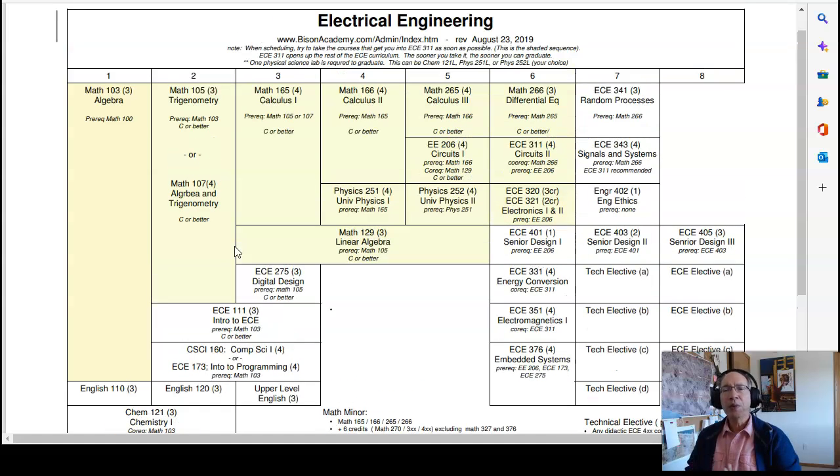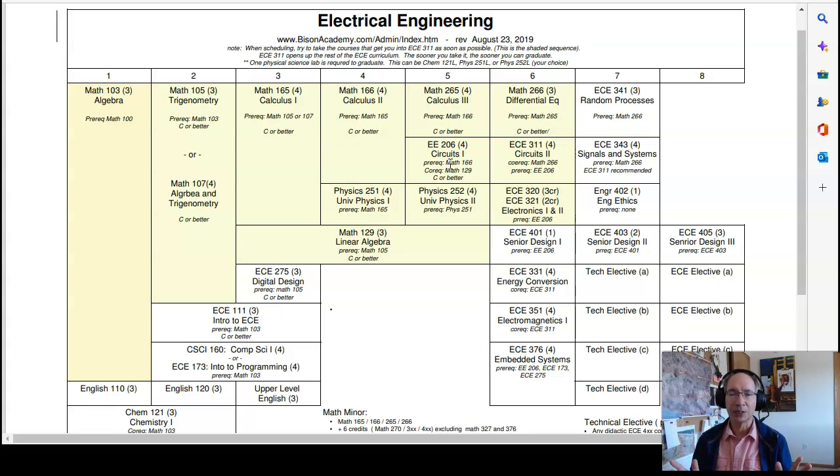One of the reasons 111 exists is we typically lose about half of our students in the first 2 years. You don't really see any courses in electrical computer engineering until you get right here into Circuits 1. So we added a freshman level course, ECE 111, really as a recruiting course. It's kind of a rah-rah course trying to tell you this is a fun major, or show you that this is a fun major.